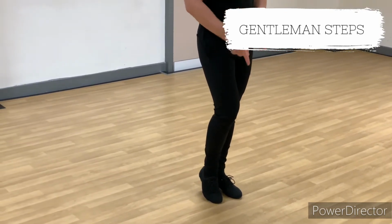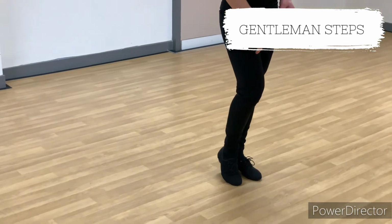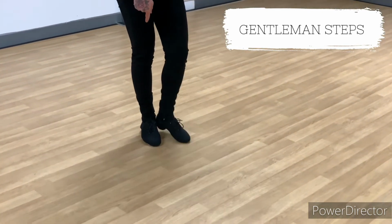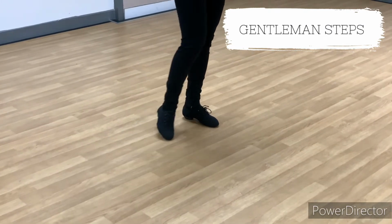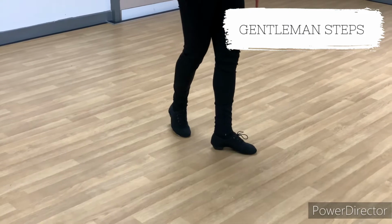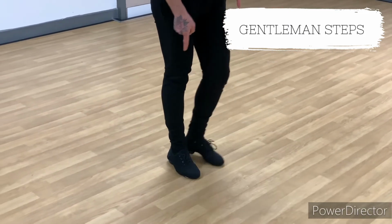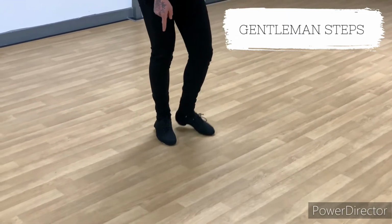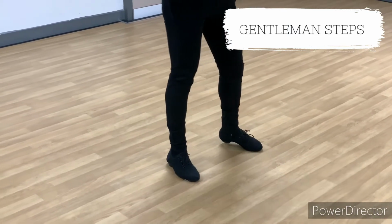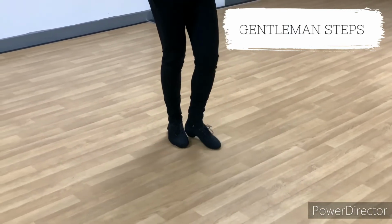Because the second part is going to start with the right one backwards from the gentleman. We're going to have one step backwards, one step sideways, and we close the gate change. The rhythm goes slow and quick, quick, slow and quick, quick. One more time, and quick, quick, slow and quick.